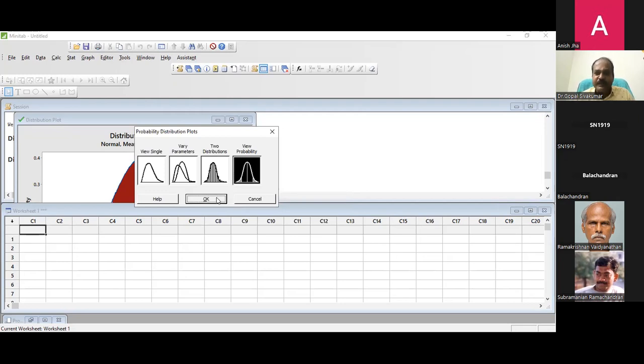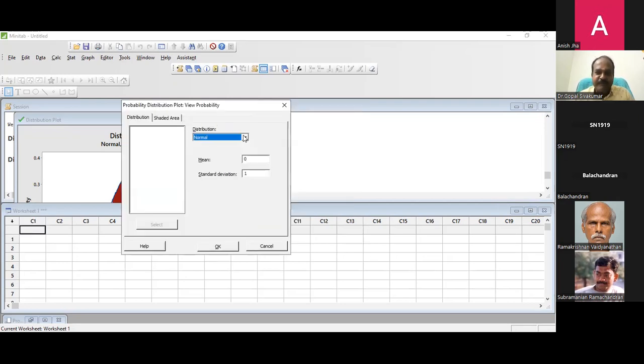The mean is 80. Very good. Look here, now I am not putting 0. This is a real-time case. Mean is 80 and the standard deviation is 2. Please note this distribution is not a standard normal distribution. This is the distribution of the marks scored by the students. Click OK. This is the real problem we are talking about.